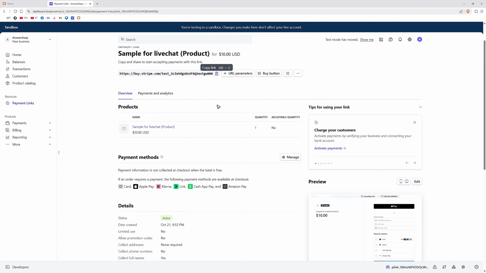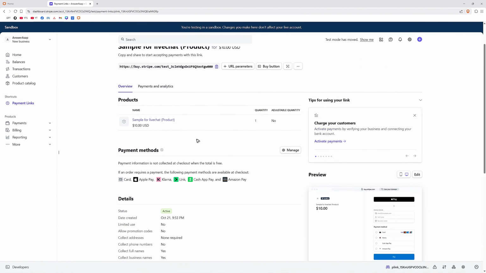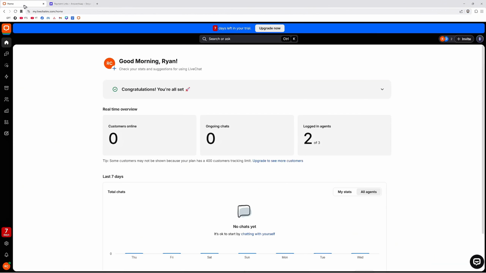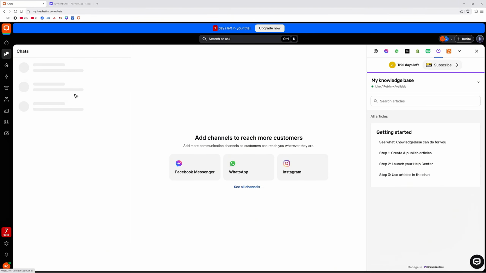By the way, at the bottom, you have these payment methods that are available for your customers. That includes cards, Apple Pay, Klarna, Link, Cash App Pay, and Amazon Pay. Now, all you need to do again is copy the link. Go back to your chats and send it directly into the chat to the customer who's going to pay you.